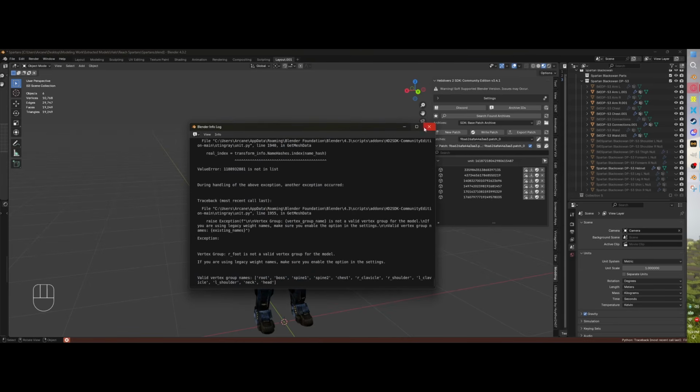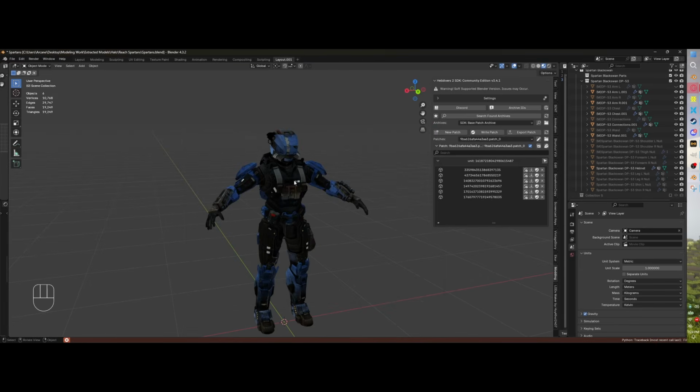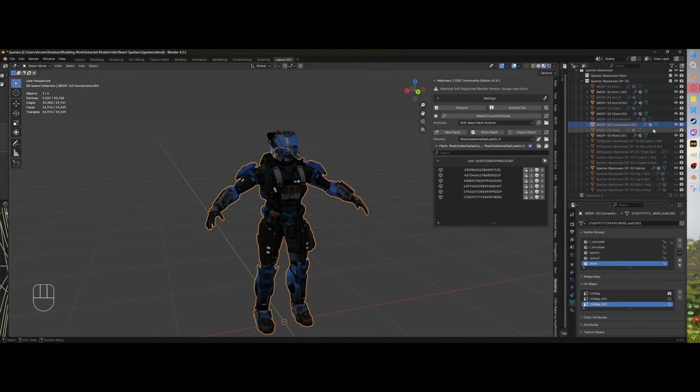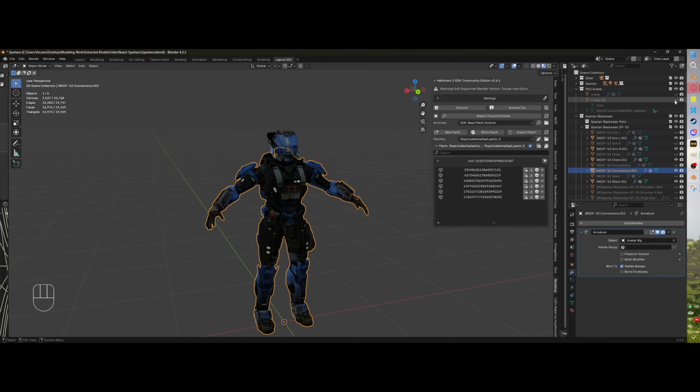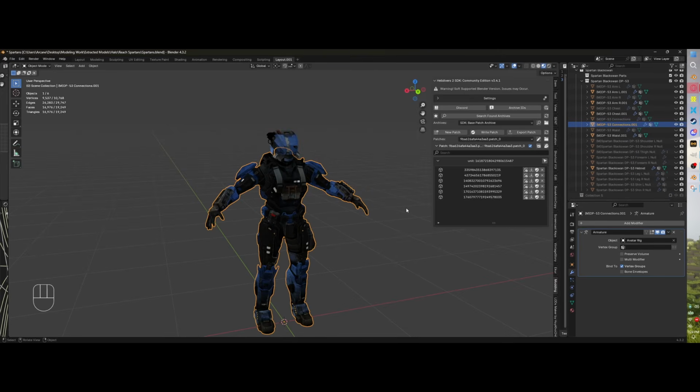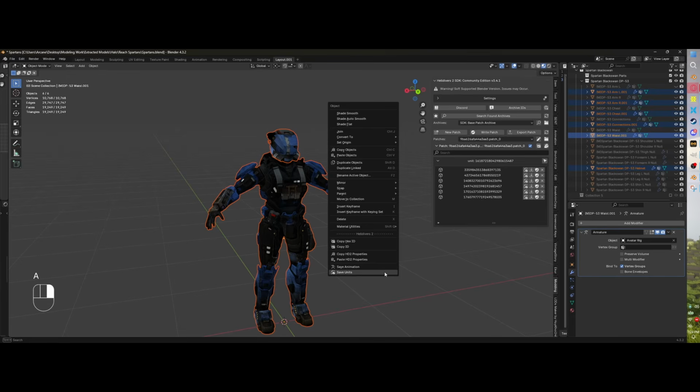I made a mistake. So I forgot to mention, because some body parts don't have all the bones, like I mentioned way earlier with the avatar, you need to make sure that on the modifiers, you have the avatar rig selected, because remember the avatar rig has every single bone that's available. And once you have that armature modifier, I'm just going to press A to select everything, then Control L, and then copy modifier so that all these modifiers have that same armature rig modifier. And then from here, I'm just going to go to units again.